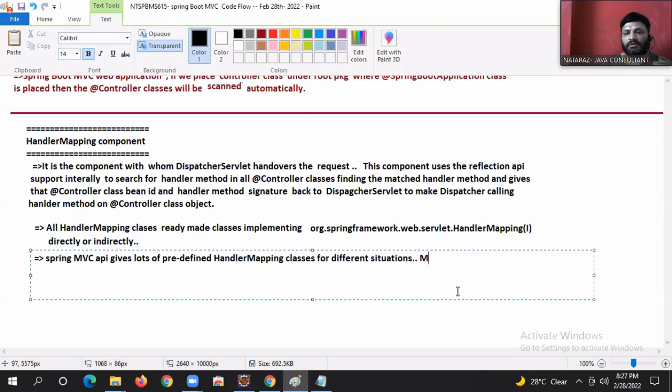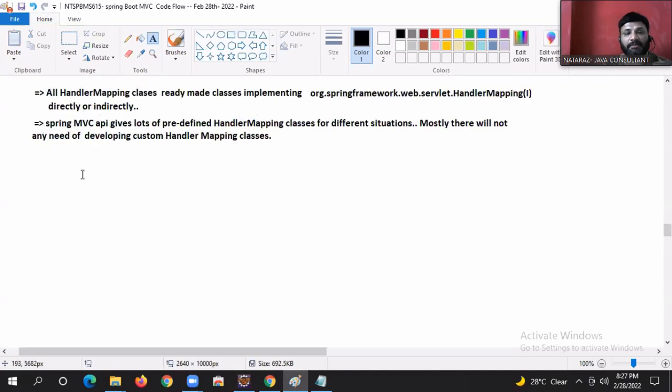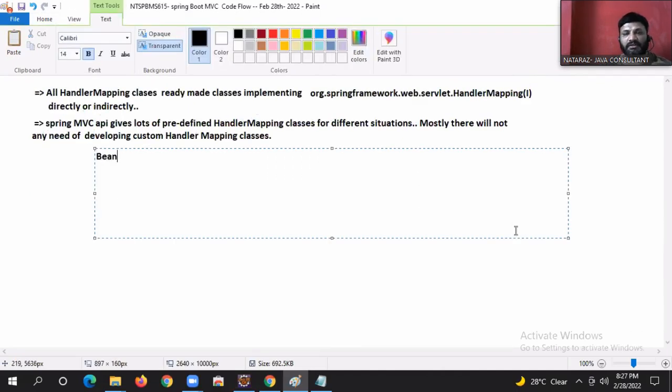Mostly there will not be any need of developing custom handler mapping classes. Are you understanding my statement, guys? Custom handler mapping classes.